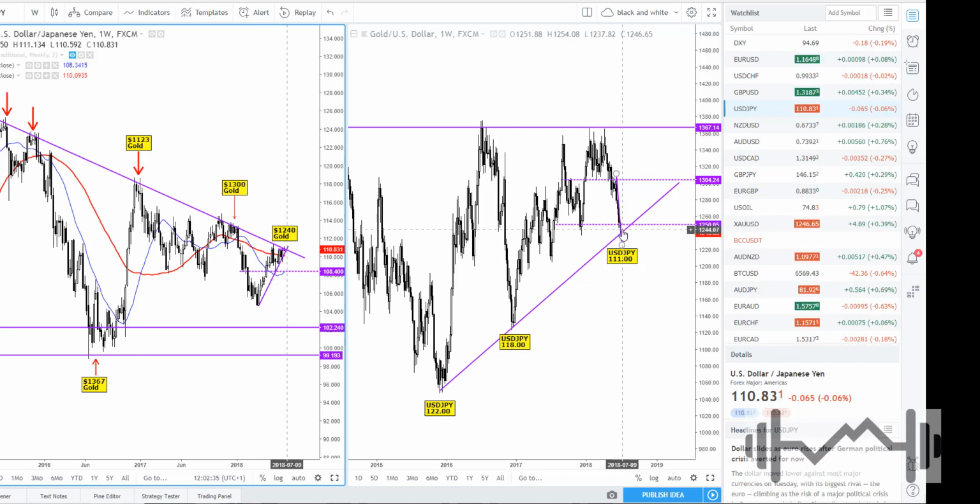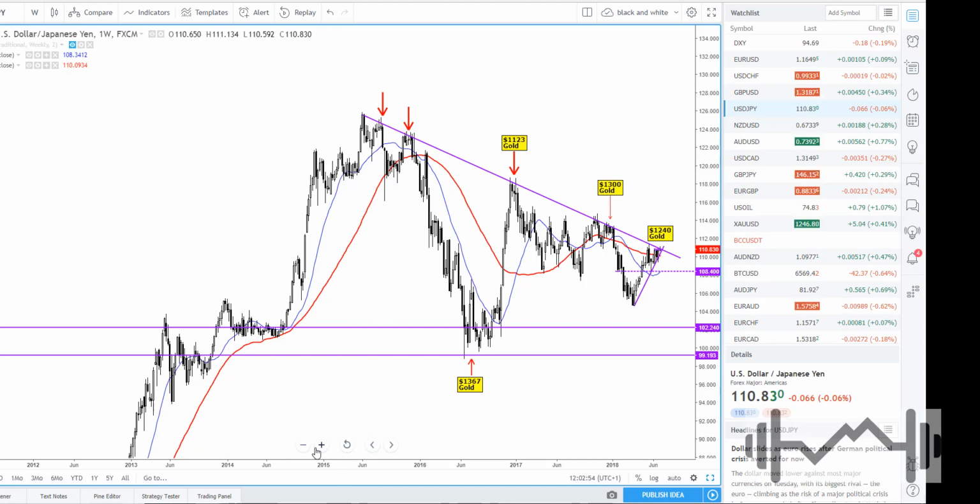So why is it so important right now? Well, you see where price currently is. It's sat on this long-term ascending trend line on gold, and on the yen chart, it's sat on the long-term descending trend line. So two trades, and which one you want to trade will go to personal preference or your risk parameters. Let's start off with the yen and look at trading opportunities here.